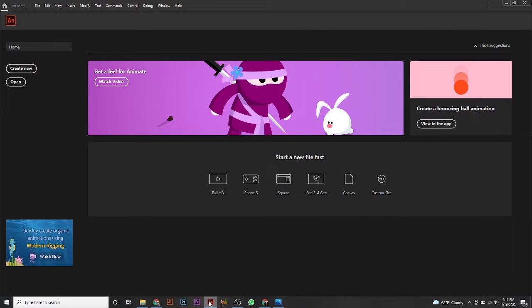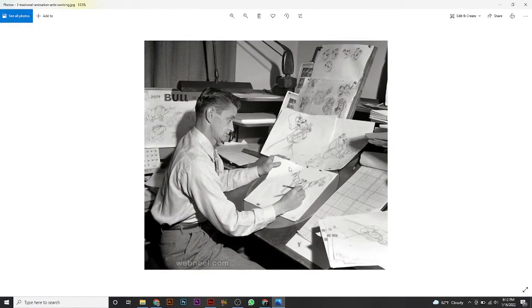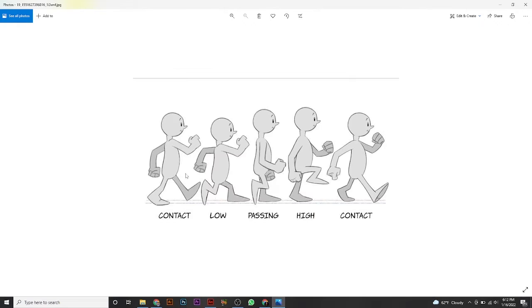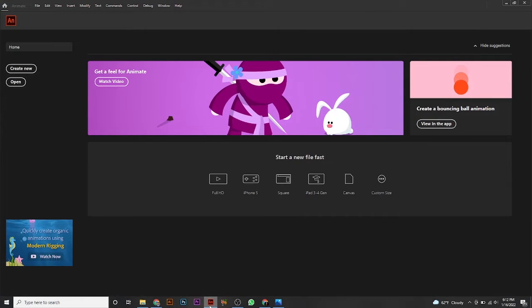Before, making a cartoon was really hard, because the software was not available, so you had to draw every single line. When Disney worked, they made every single sketch, and then they made every single line. They showed them one by one, and then they converted them into a film. That was really hard before, but at this moment Adobe has launched something really special, known as Adobe Animate. They update it more and more, so their software is really good.